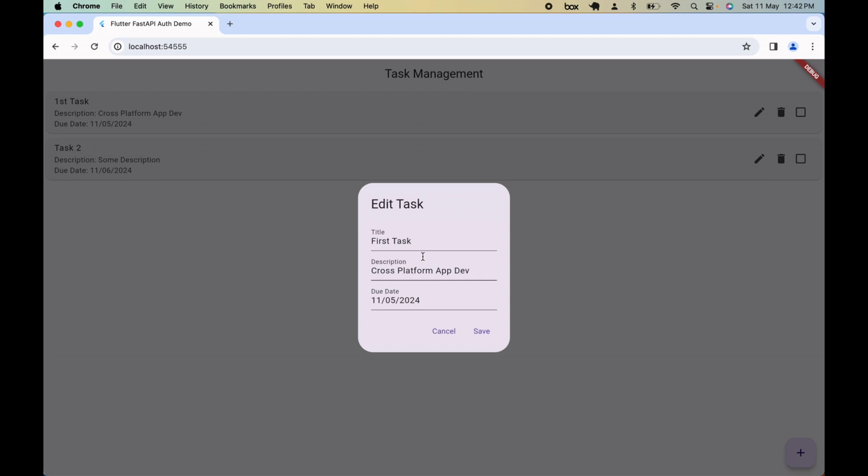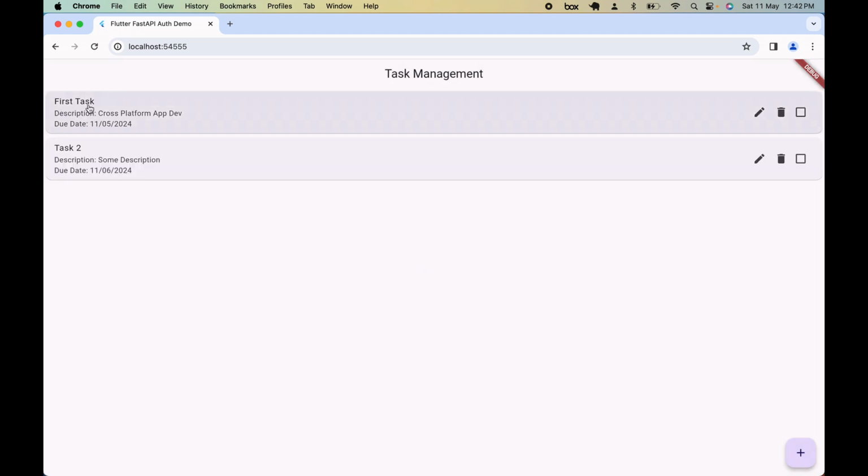So let's save it. Okay, so it has updated this one as first task. And as we have changed this one, that's why it unticked this part.